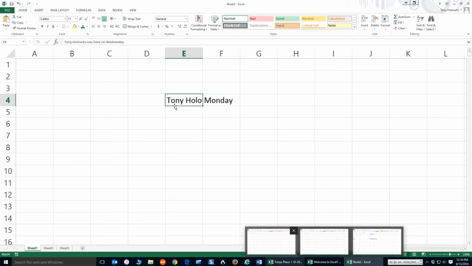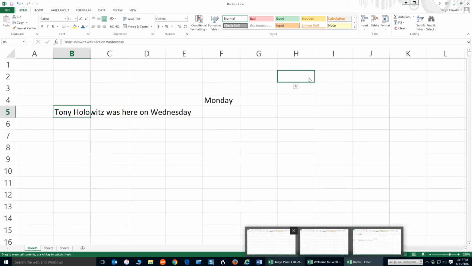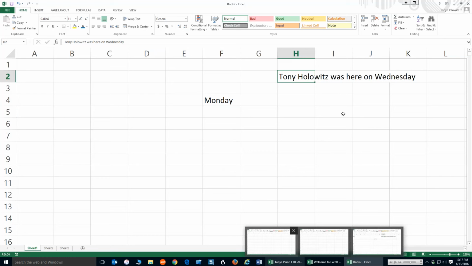When I click and hold, I can now drag that and move it to a different area. So now I've moved it around. If I want to do that again, just grab any one of the sides, the right, left, top, bottom, doesn't matter, and I can just drag it anywhere I see fit. So it's really easy to move things around in Excel as long as there's nothing there. So that's a really easy way to do that.